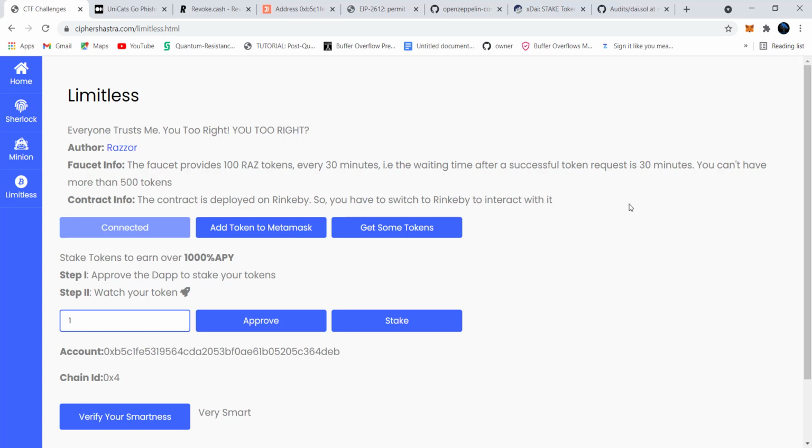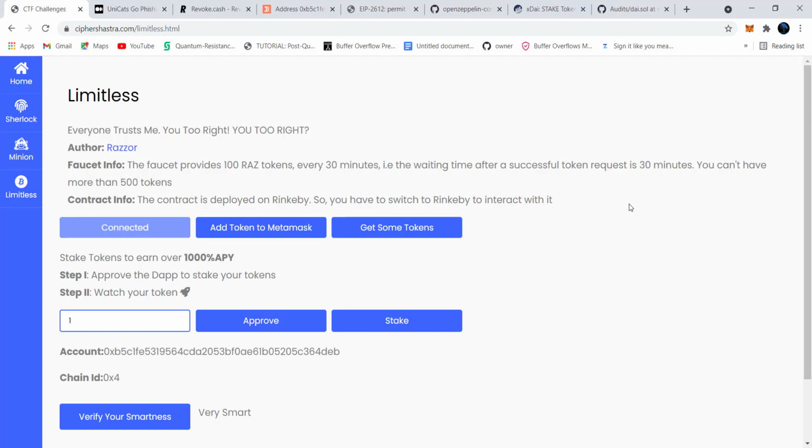For example, if you have 500 tokens and you are willing to stake 500 tokens at different points of time, for example 100 for every transaction, and you are giving 100 approval every time you are staking 100 tokens. So to stake 500 tokens you are spending a lot of gas, because you are giving an approval for every transaction. So it's a very bad user experience, and not a very viable solution.